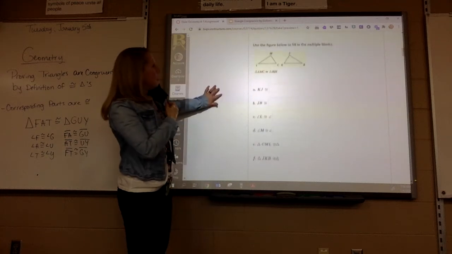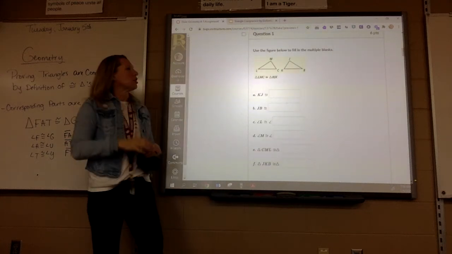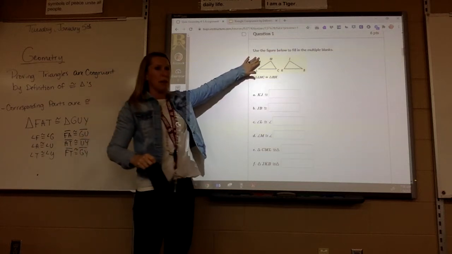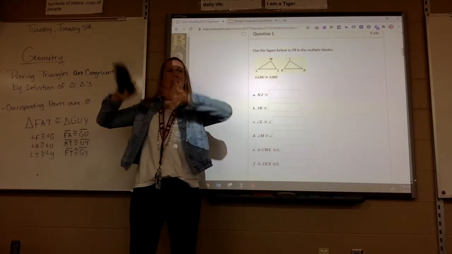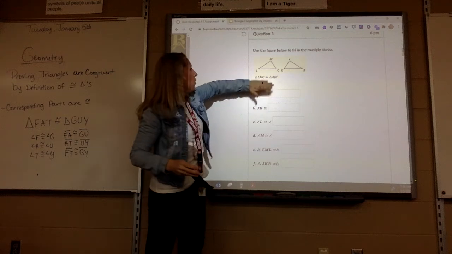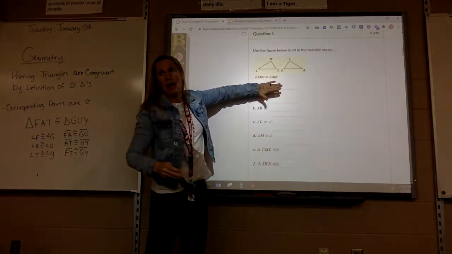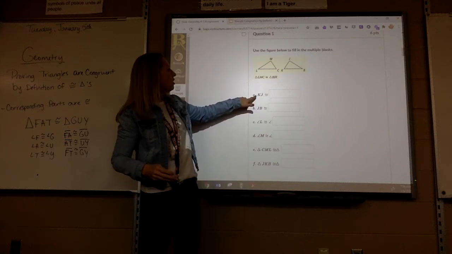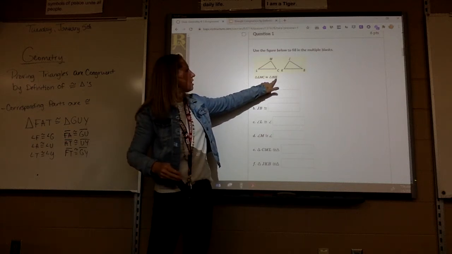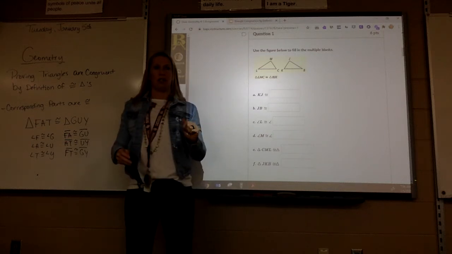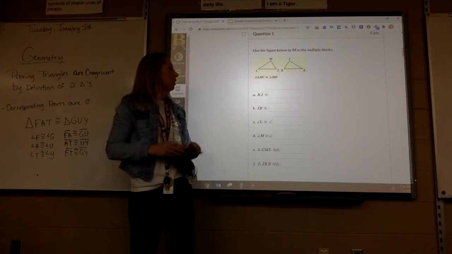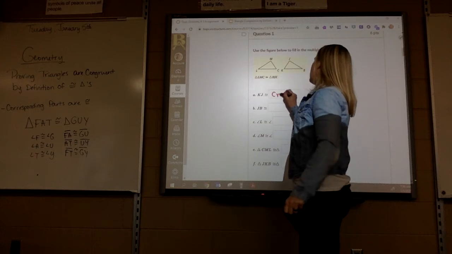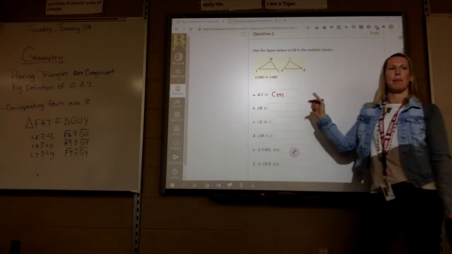Okay, for question 1, remember always look at the statement rather than the picture because those triangles are flipped and it's kind of hard to tell. So always, always, always look at the statement. Pay attention to the order too because that's how I have the answers in here. So KJ, notice is the last letter and then the middle letter. Do you guys see that? Yeah. What would that be congruent to? CN. So do the right order also and put capitals there.